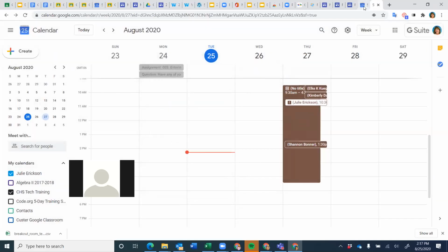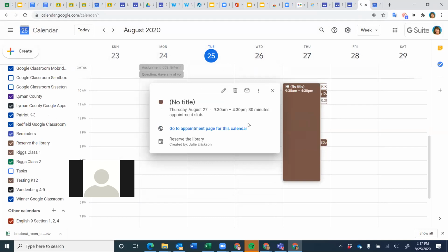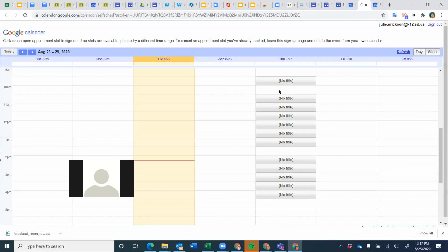But when I was playing around with it, you should be able to go in and delete yourself. I really like that you can't see who else has access to it, you just see that they're blanked out. That's really nice. This could be a really great way in your classrooms, if you wanted to schedule office hours or meetings with students, that you could set this up. I use the default of 30 minutes, but you can change that when you're setting it up, so you don't have to use the 30 minutes if you don't want to.